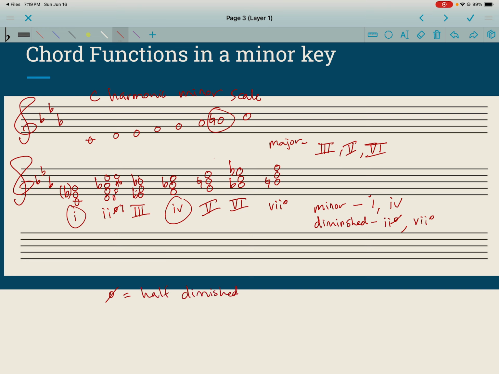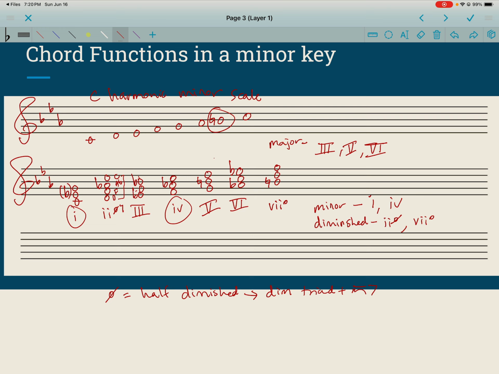And we know that half diminished is a diminished triad plus a minor 7th on top. And if we look, a C natural is a minor 7th. So if we look at the quality of the 7th above that D, we have a C natural. We know that a major 7th would be a half step below, you could think about it that way, to get a major 7th above D, which would be C sharp. So we know that that minor 7th is a C natural.